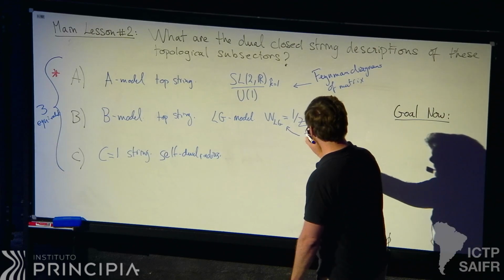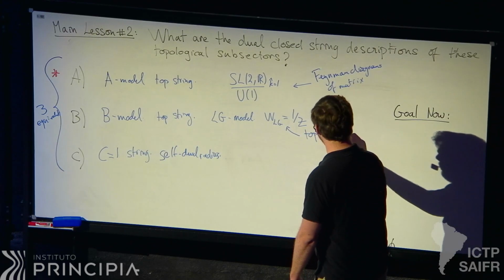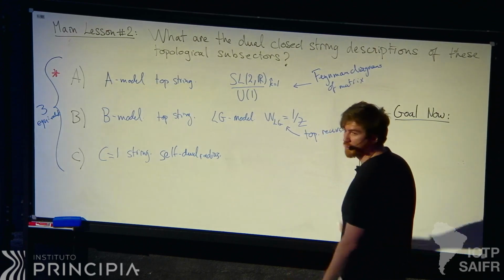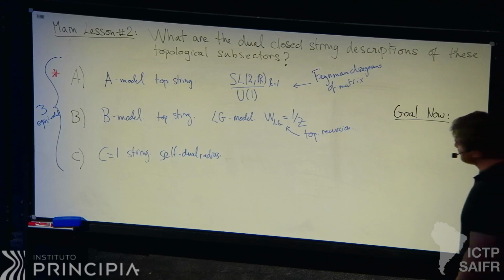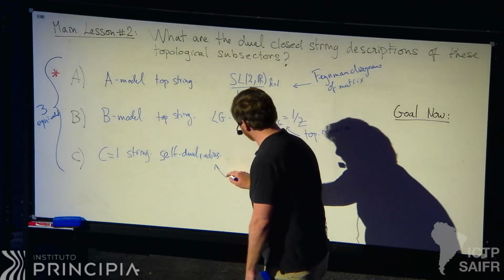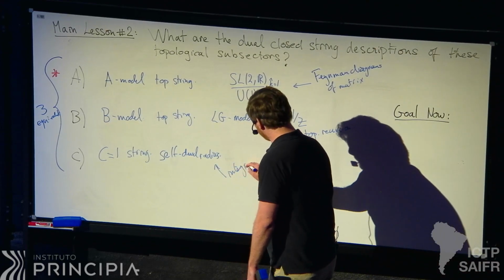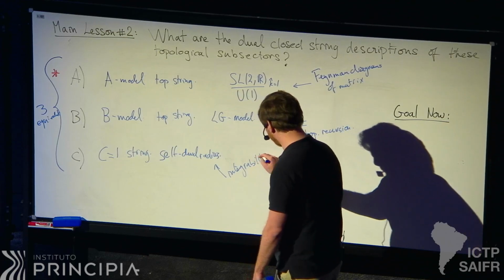Over here, this is derived by something called topological recursion. People who work in matrix models have maybe seen this. This is a classic tool in matrix model theory. And over here, this was actually derived via integrability, but I was a bit too afraid to talk about integrability at this conference.